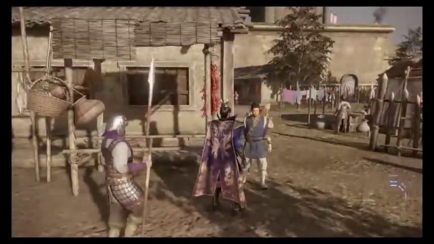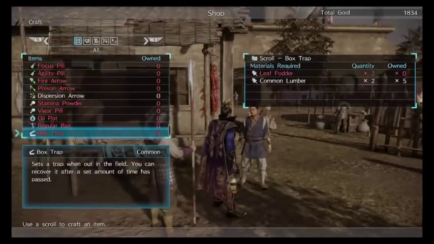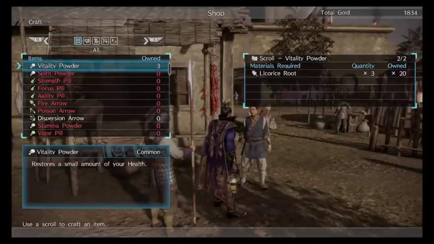So I need to craft a vitality scroll. Welcome, welcome. That's powder. Oh, did you say powder? Oh, good. Powder.